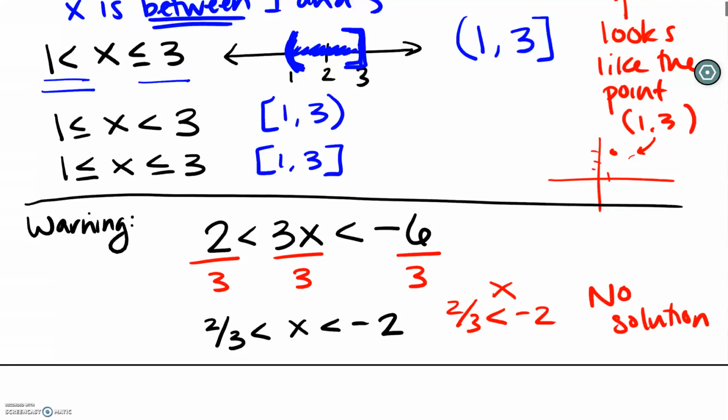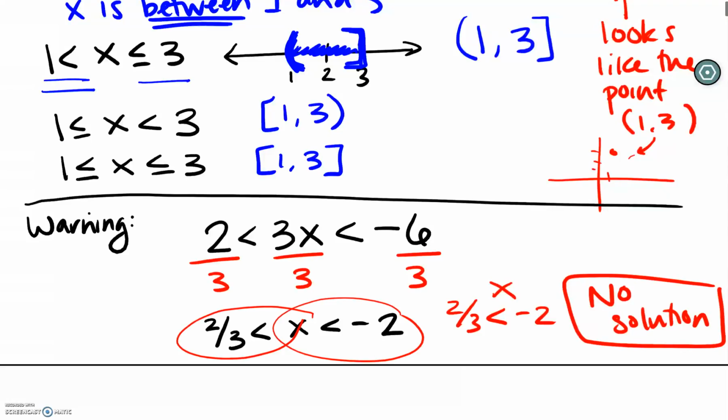Again, I don't think this would happen. I just don't want to lie to you guys and say it always works. Just imagine it's between, because that's why we math people think of it as this piece and this piece, because then we can see, oh, there's nothing that fits both those rules.